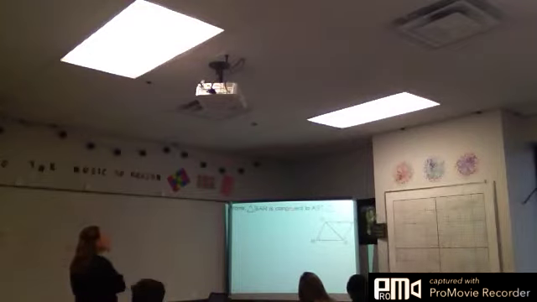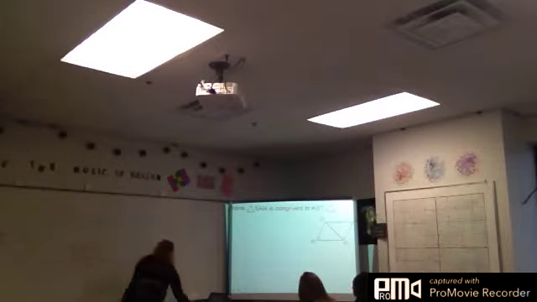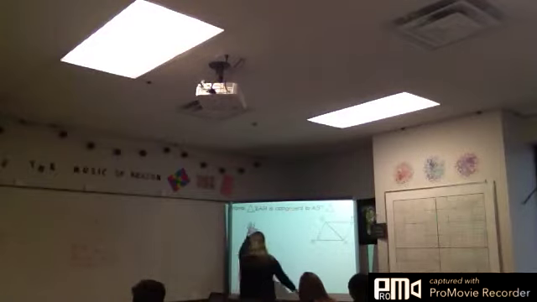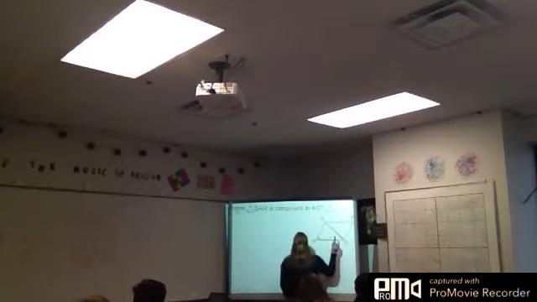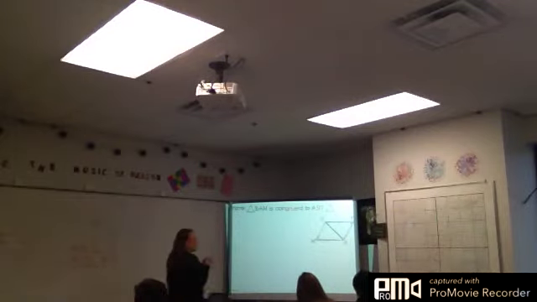Okay. It says prove triangle SAN is congruent to triangle AST. Okay? Triangle SAN and AST. How can I prove that these triangles are congruent? So let's talk about that. First I want triangle SAN, which is right here. And then I want to compare it to triangle AST. Okay, what do you know from that picture right away? What are some things we can list for our reasons and stuff?